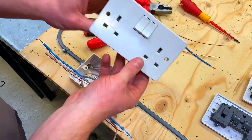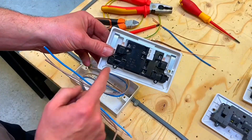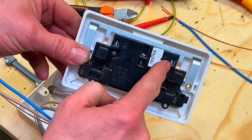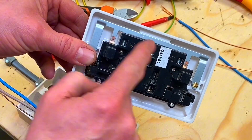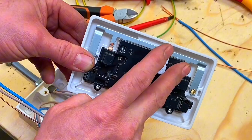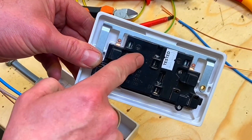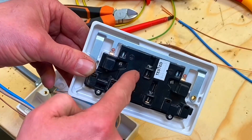We're going to make off a first socket outlet - a Crabtree branded one. Looking in the back, we've got two earthing terminals with the earth symbol, so we've got CPCs to be connected in these two. When there's two terminals I like to put one CPC connection in each. Then we've got line and neutral - we're going to double those terminations over.